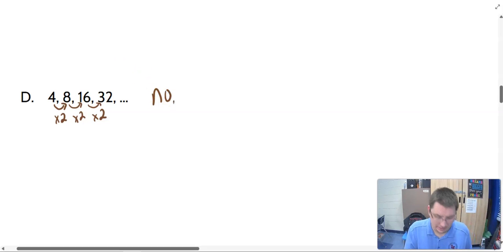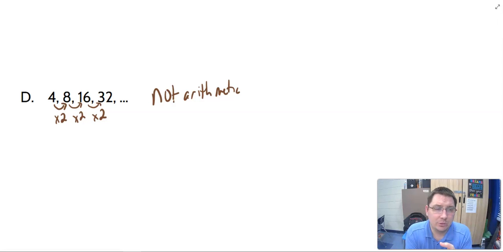And so, is this arithmetic? No, it's not arithmetic, because our pattern, again, is twofold. One, the addition or subtraction pattern is not the same between each term. And two, it's actually a multiplication pattern. We're going to talk about multiplication patterns in section 2 when we talk about geometric sequences. All right, so that's example 1. Again, to identify if something is arithmetic, we're looking for the common difference to be the same between each single term. Looking for the same plus the same value every time, or the same minus the same value every time. So let's go ahead and look at example 2.